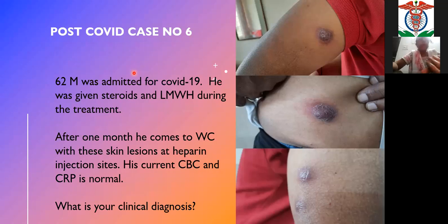These are 1 month duration lesions, and the majority have answered post-heparin necrosis. But this is not the clinical picture of cutaneous necrosis. These are eczematous reactions to subcutaneous injections of heparin, which is a very well-known side effect of injectable heparin. These are typically eczematous plaques. You can see solid lesions with surrounding erythema and skin peeling. I don't know if there was any oozing. Right now, they all look dry. Lesions can last almost 2 months.